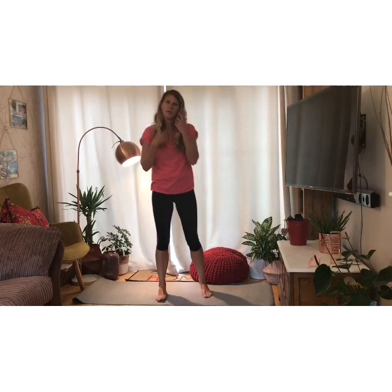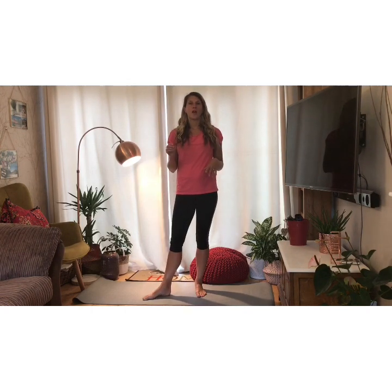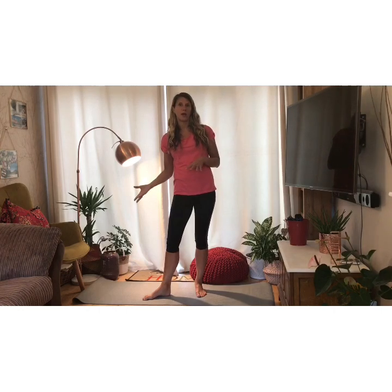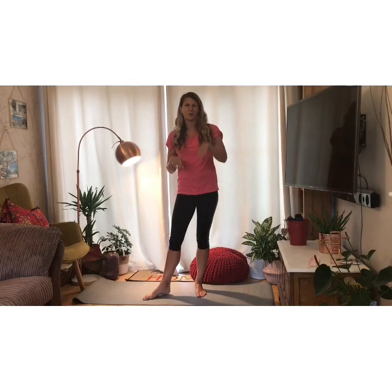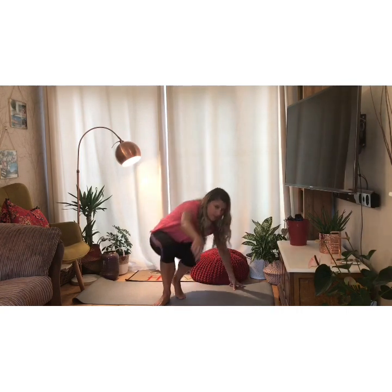Okay, so we've got enough to play a little bit of a game now, and it's a game that I've played with you before, Yogi Says. So if I say Yogi Says downward dog, you do it. If I say downward dog and I've not said Yogi Says and you do that pose, then you're not out, because we're never out when we play this at school. You just have to sit in good sitting, which is this pose. Take 3 breaths, and then you can just carry back on into the game.